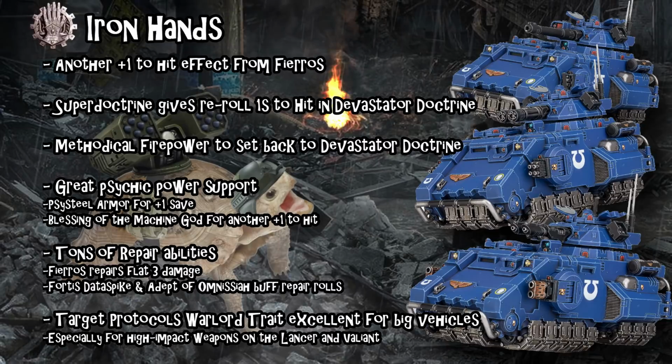On top of that, Iron Hands obviously have access to a whole bunch of repair abilities. They can reroll their repair rolls with a Fortis Data Spike. Adept of the Omnissiah can give anything the ability to repair or repair at +1. Ironfather Fieros repairs for a flat 3, and that can be on top of your Master of the Forge upgrade, so you can have 2 people repairing it at flat 3. You can just regenerate so many wounds.